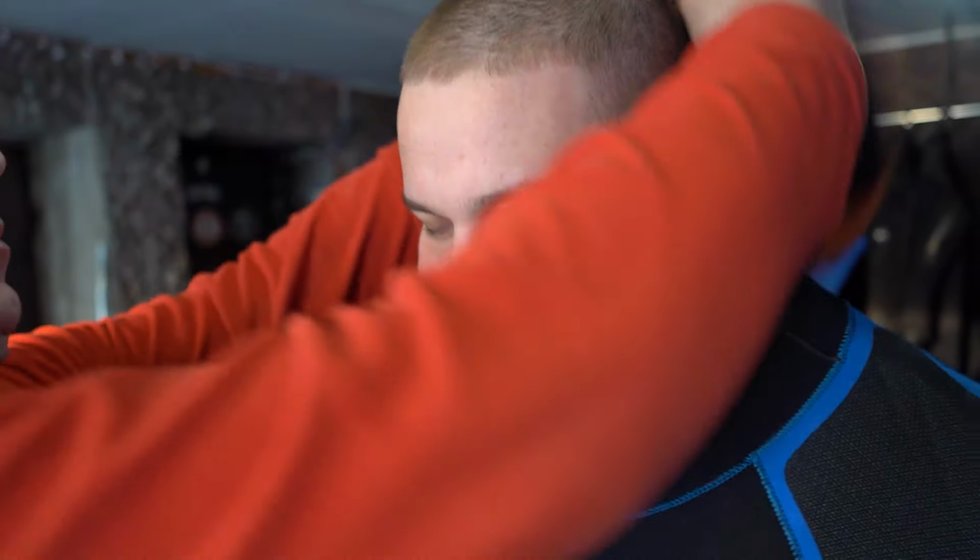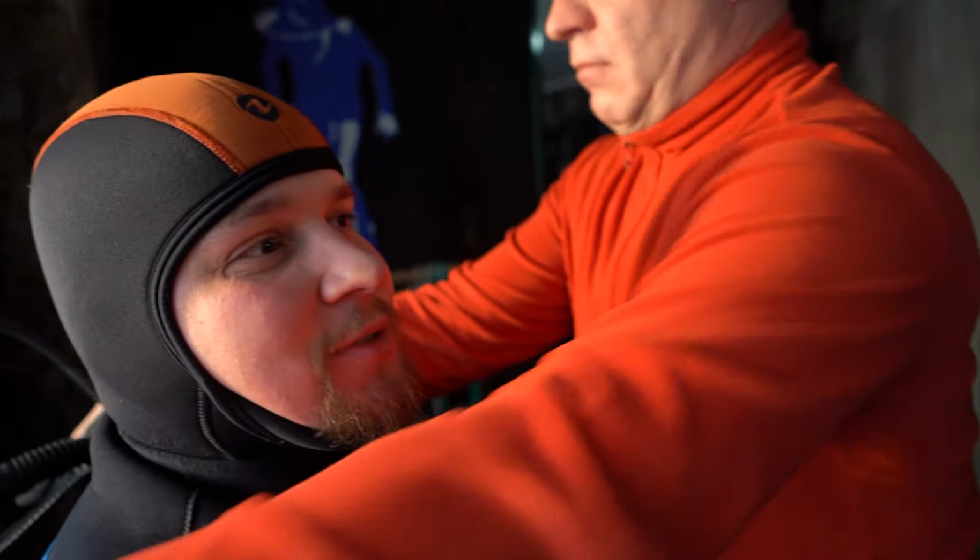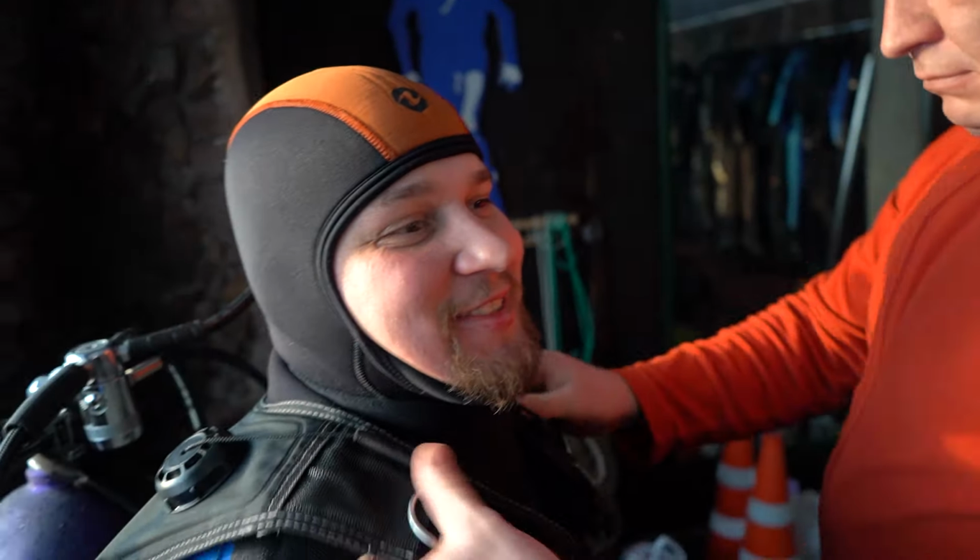The key rule I must stick to is that I am a suitcase. In other words, this one's wet too. A suitcase is just a heavy, useless thing. That is, I'm like a useless suitcase, meaning I cannot do anything except sink. I am not to try and move my arms and legs about like when I'm swimming. That's a no-go. I must remain motionless like a sinking suitcase. They attach weights to me. I've been putting on weight all year, and it turns out it's not enough.